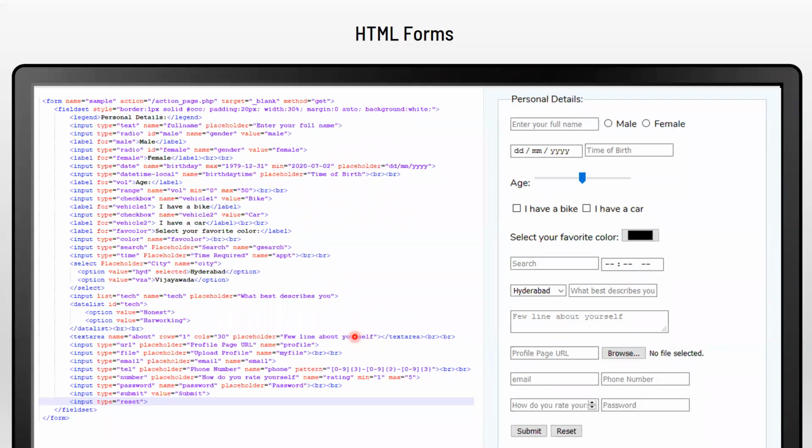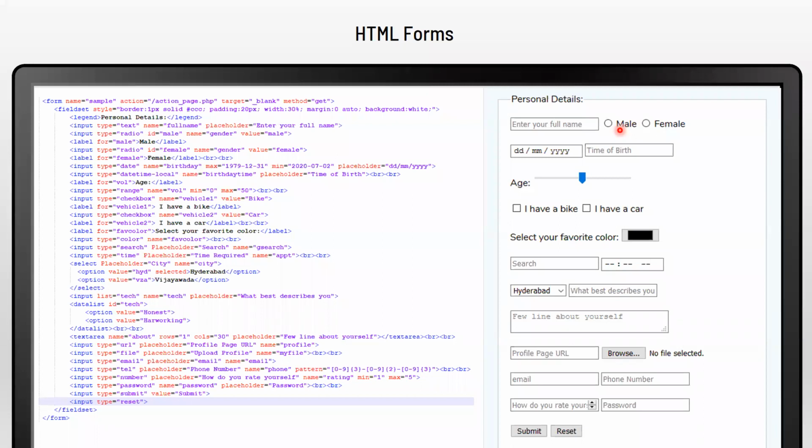And let's look at how you display a form and what are the various form elements that you have. On the right side, you can see this is a form where a user enters his personal details. So there is a text input box where he enters his name, and then there are radio buttons.